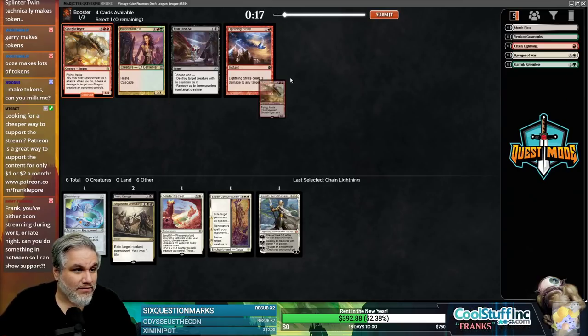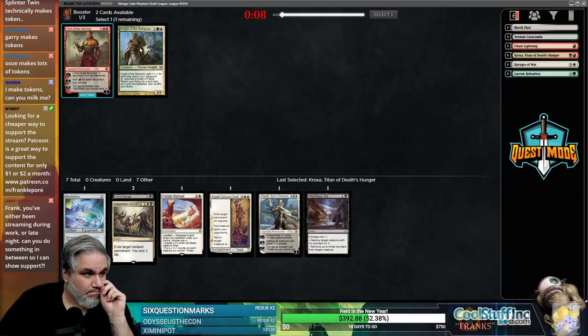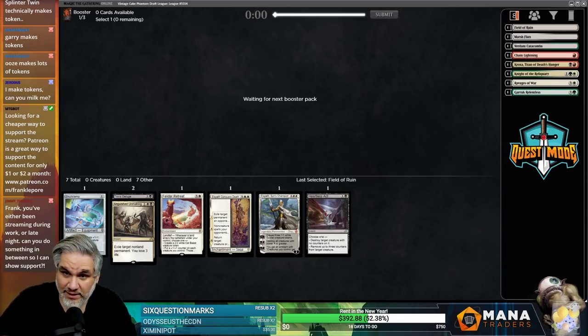I do like a Glorybringer. I also like a Heartless Act, though. I want to take the Heartless Act. Crox is fine. Alright, end of that pack was not super exciting, but what can you do?